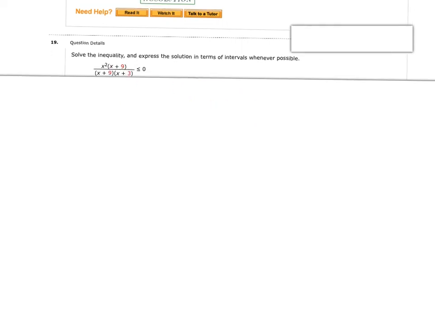All right, here we have another nonlinear inequality, and this one's already factored for us. That's really nice. I have negative 9 here, negative 3 there, and 0 there for the x squared. I know x plus 9 shows up twice, but I never put a number on my number line more than once. So the dots here are going to be open, open, and then closed.